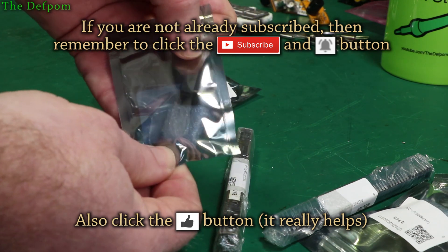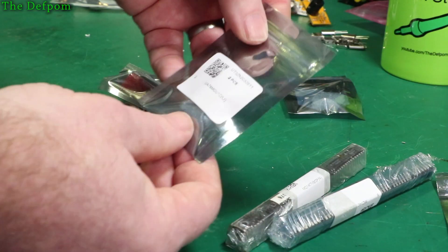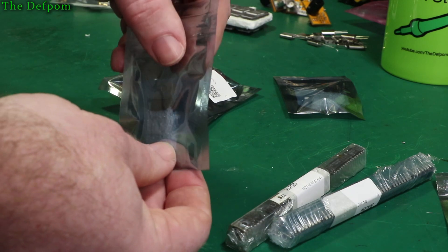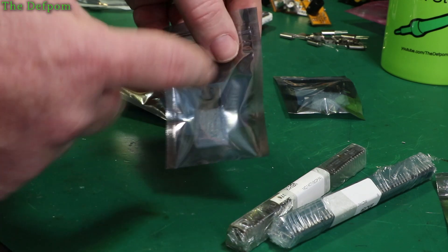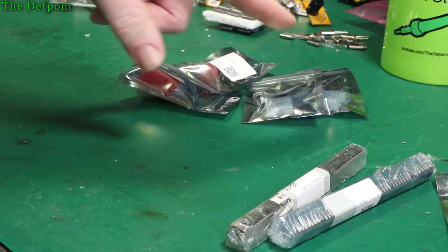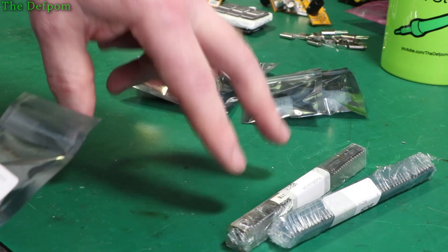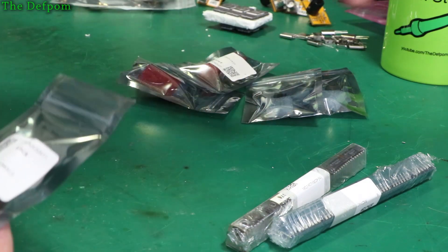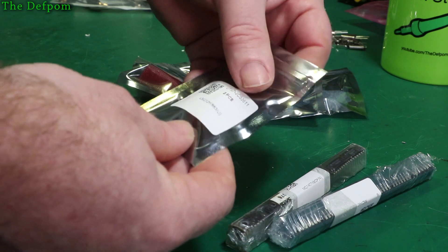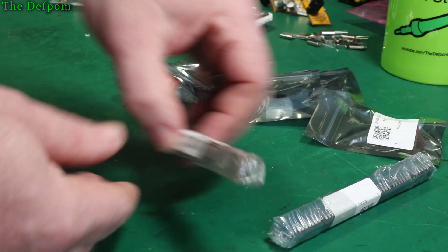UA79MGU1C — so these are voltage regulators used in the DATRONs. That's the negative voltage regulator; there's two of them in there. The UA78, which is the positive voltage regulator — should be two of those in there as well. And I actually need one of these, because one of these is blown on the DATRON. The LS101 — the regulator is gone. Was it 79 or 78? I can't remember; one of them is blown anyway. I've got a pair of each, so I've got one to repair the one I need and one for spare in case I ever need it. And I should have probably got more, but they're expensive. LM212H — I think these are op-amps as well, old-style metal can. These are obsolete parts; they're hard to get. There's very few places you can get them from.